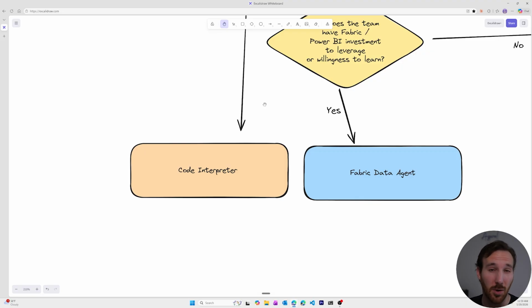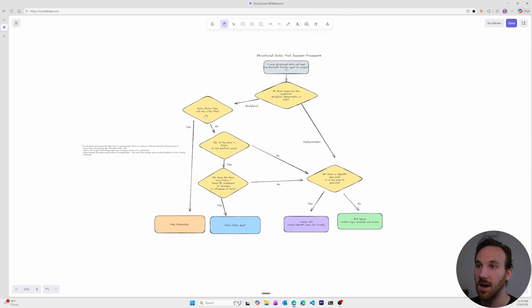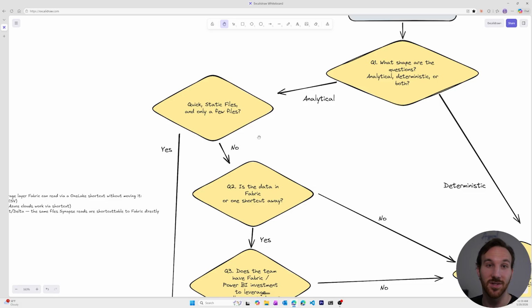There's a limit of about 20 files I think you can upload for Code Interpreter, and there's a limit of around 500 megabytes per file, the size of each of those files. You can just interact with Code Interpreter with that structured data, and that's just a quick and easy way, if you just have those quick static files and they're not going to change much.